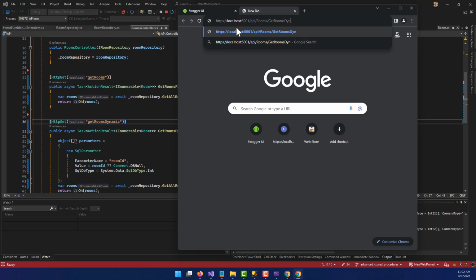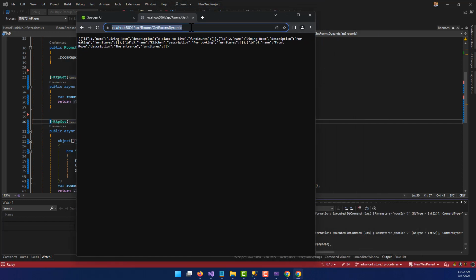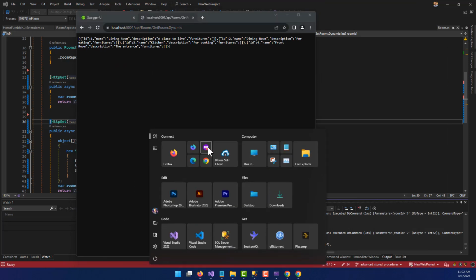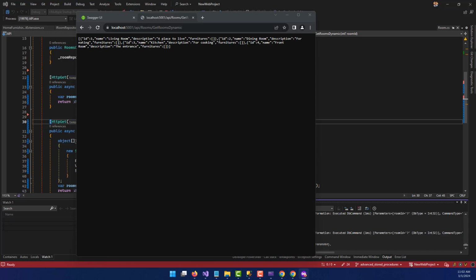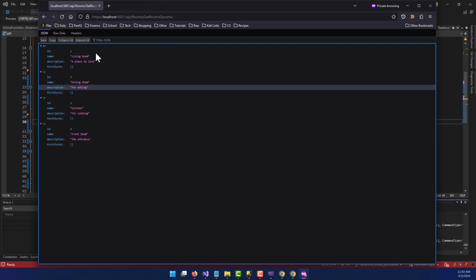Get rooms dynamic. I should be able to, yep, there we go. There's all of my rooms listed there. Now this is in Chrome, of course, so I'm going to copy this and open up a new instance of Firefox, because Firefox, at least for me, has an extension installed that shows the JSON just like that, so I can actually read it.